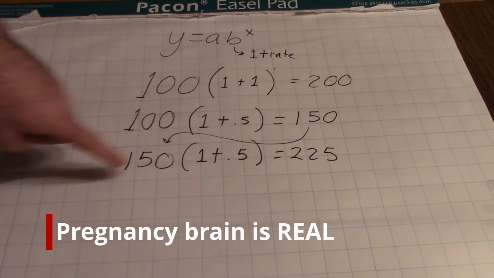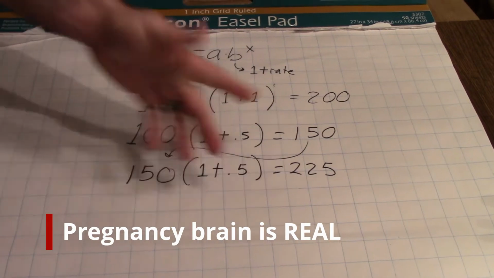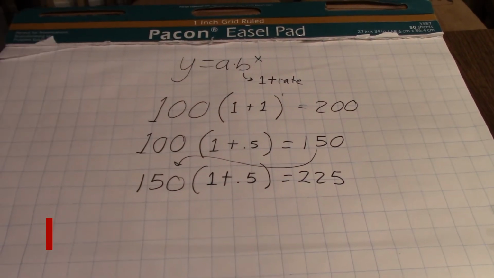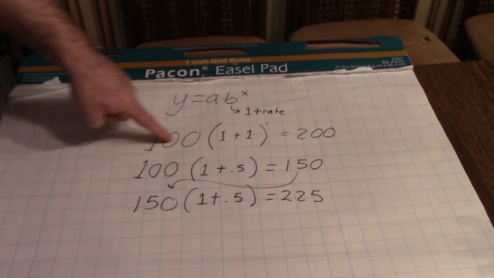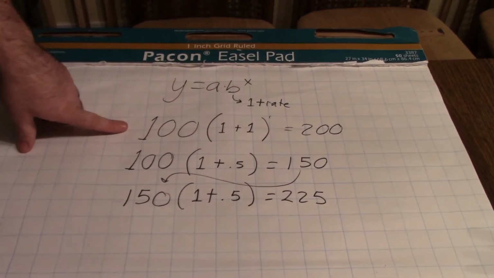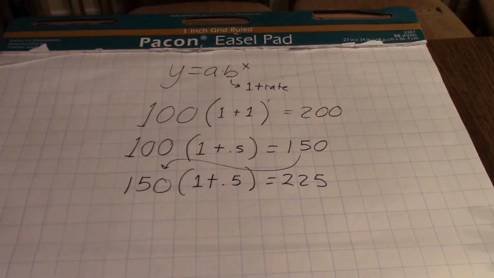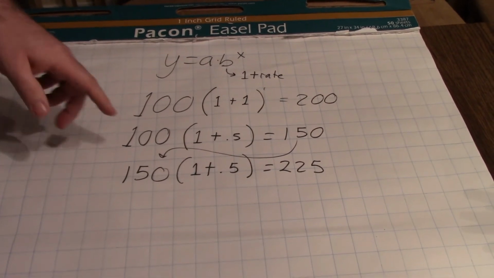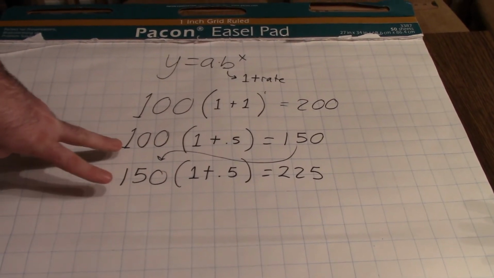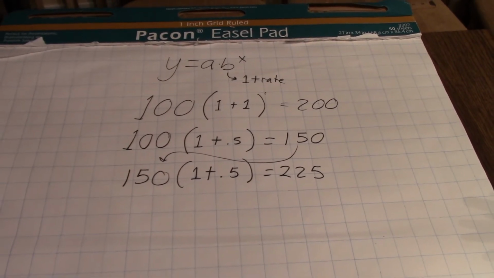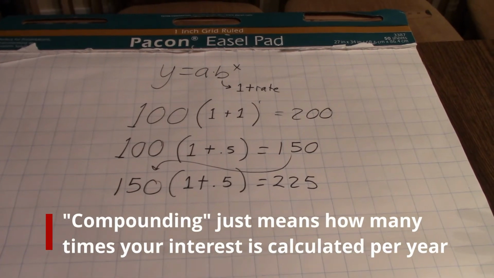Okay? So this other bank actually gives you more money. Told you. So what we would say is this is the phenomenon of compounding interest. I can have regular interest, which just compounds once a year, or I can compound more often than that. I say that this has been compounded twice a year. The number of times you compound is how often your interest is calculated.